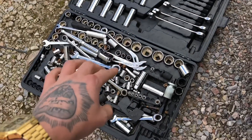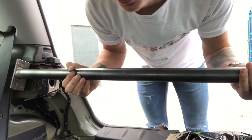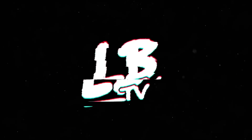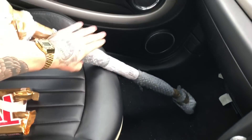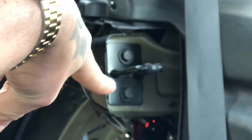Nobody lent me anything for this god-awful socket set, that's what I'm gonna have to use. Good afternoon guys, how's it going today? So we're gonna be installing a rear strut bar, as you can see right down here. This is a rear strut bar going on the back, obviously. The first thing we have to do is take out those bolts right there.